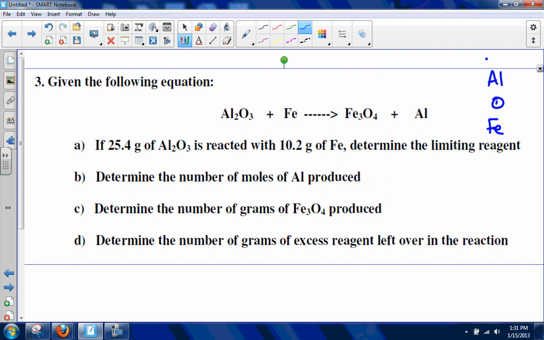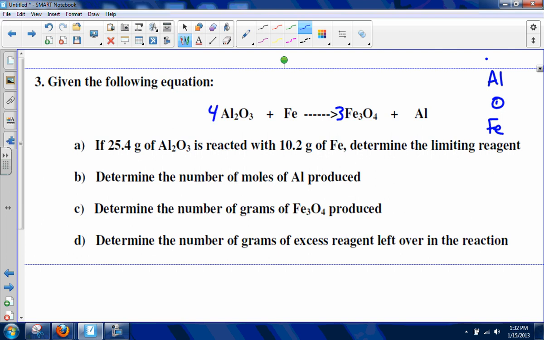Okay, I'm going to tell you a trick real quick. I can look right now and I see a 3 for one O and I see a 4 for the other. There's nothing times 3 that gives me 4. That's a whole number, right? So I'm going to do a 3-4 trick before I start. It's just going to save me a little bit of time. So I'm going to put a 3 in front of the side that has the 4. I'm going to put a 4 in front of that one.